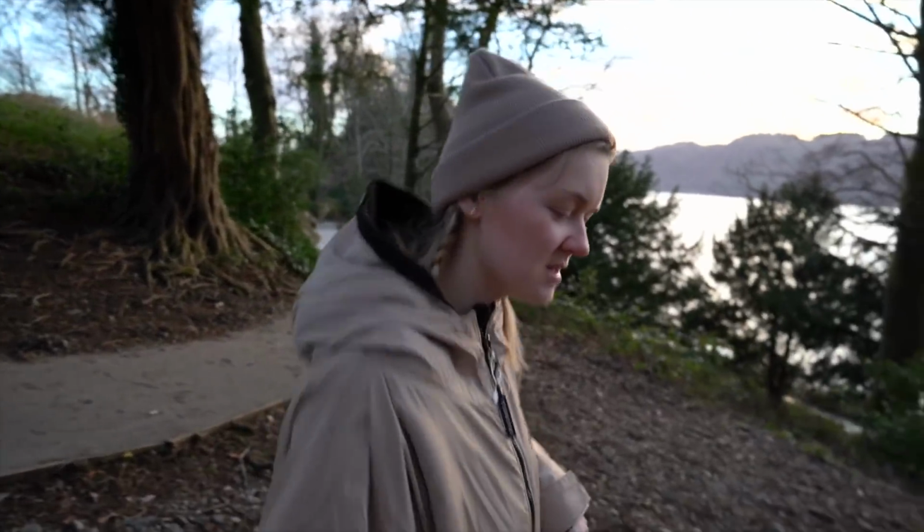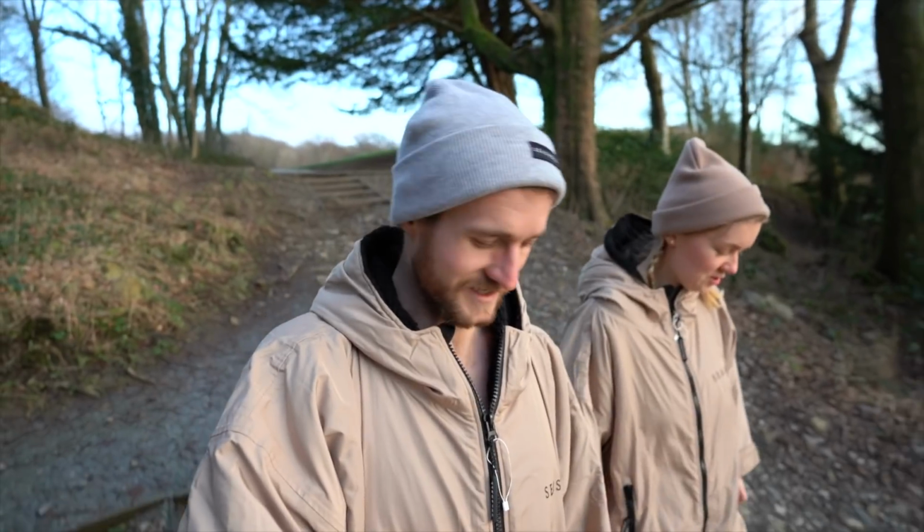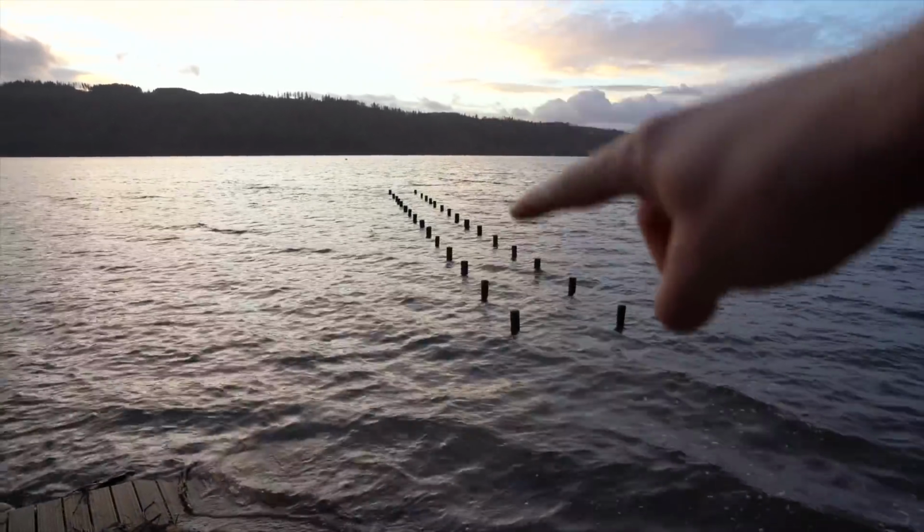And all of a sudden, that is looking very, very frosty. And very sore because we didn't bring our water shoes. All I'm going to be thinking during this is I just need to channel my inner Gemma, or we just need to picture that we've dropped a lens in there again, and then we'll be in there in no time. So what's really funny is we picked this location because it looked as if it had a nice jetty going out across the water, and we're thinking we could always jump in off that if we fancied it. That is the jetty. Completely submerged. That's just how much rain this place has been experiencing lately. It is completely flooded.